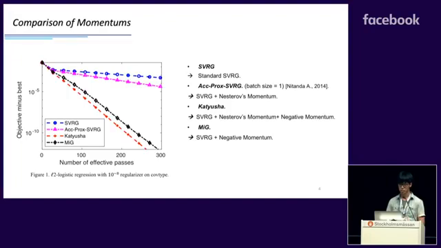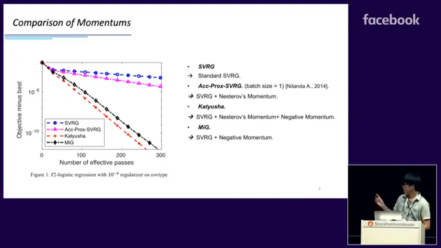In fact, we want to show more things other than this improvement. We want to show a comparison of momentum here. As we can see, the base algorithm is just SVRG with any combination of these two different types of momentum. It shows that natural momentum does not seem to improve the performance very much. The negative momentum takes the key role in this acceleration.